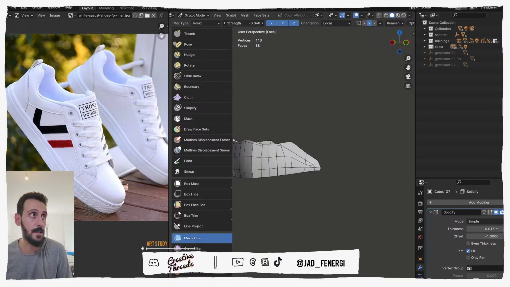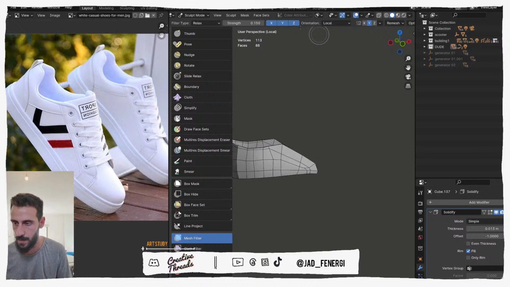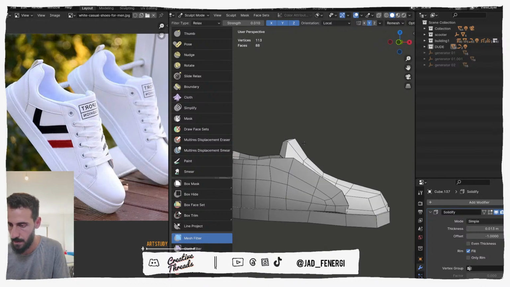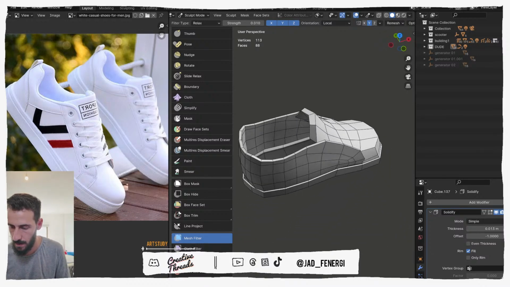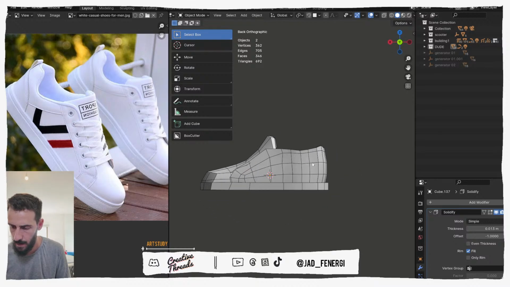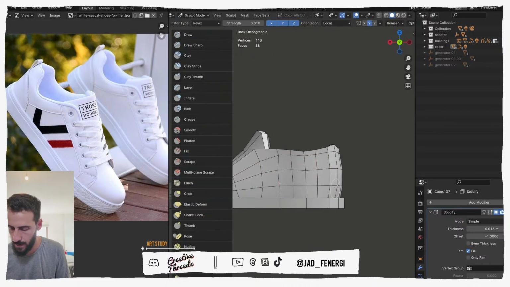If you just reduce the strength a bit and just drag, it's a bit too much. Let's go for 0.01. Filter mesh. Yeah, that's fine. Alright, go back to sculpt mode, GF.